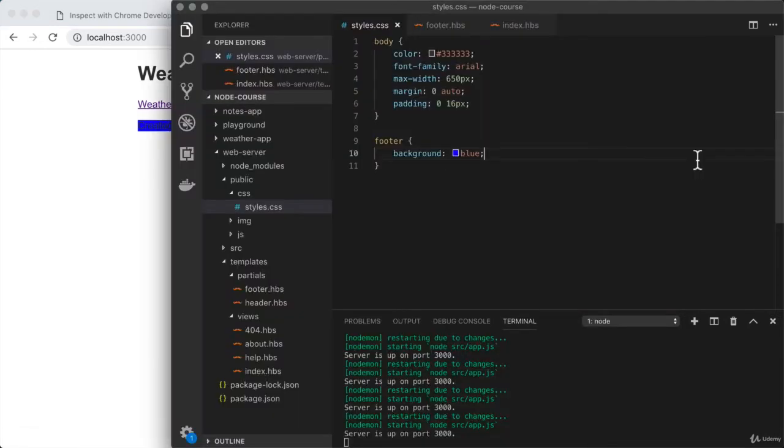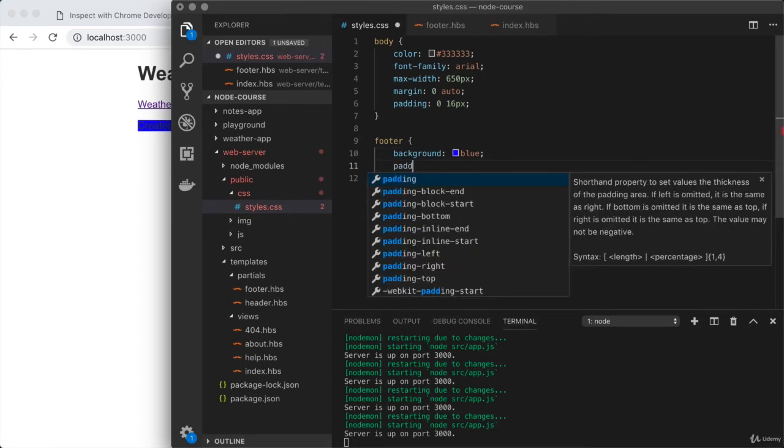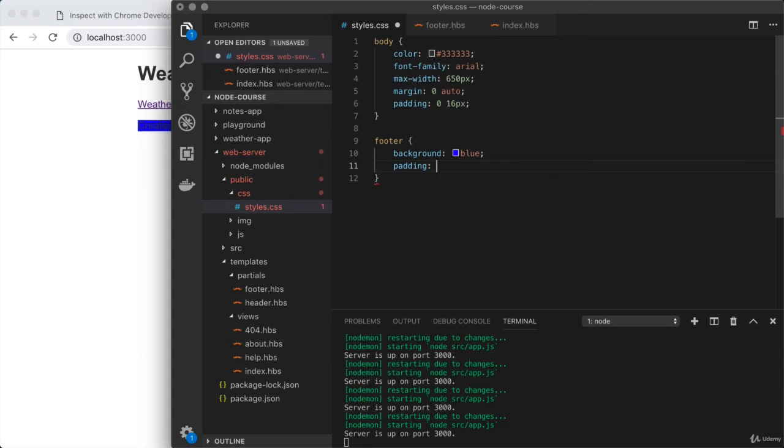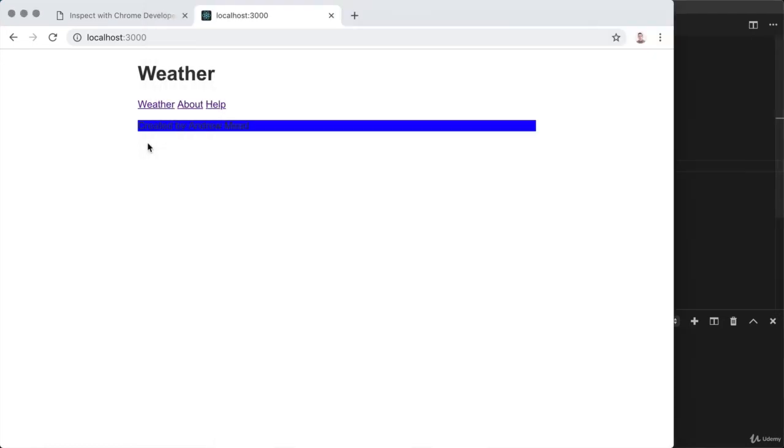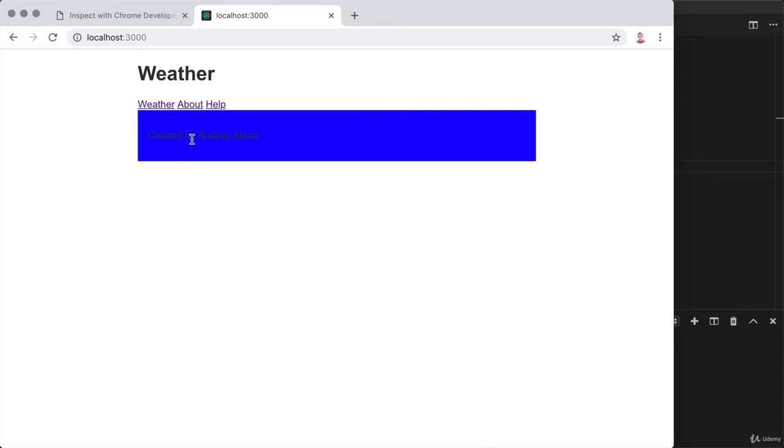Let's check this out. So to kick things off, what I'm going to do is set up padding. I'm going to set padding equal to a single value. When we use just a single value, it gets applied on all sides. So in this case, I'm going to use something like 16 pixels. Now, if we go ahead and refresh the page, by adding padding, we're putting space between the edges of the box and the content inside. So between the edge of the blue and our text. If I refresh things, that's exactly what we get. We have a much bigger box.